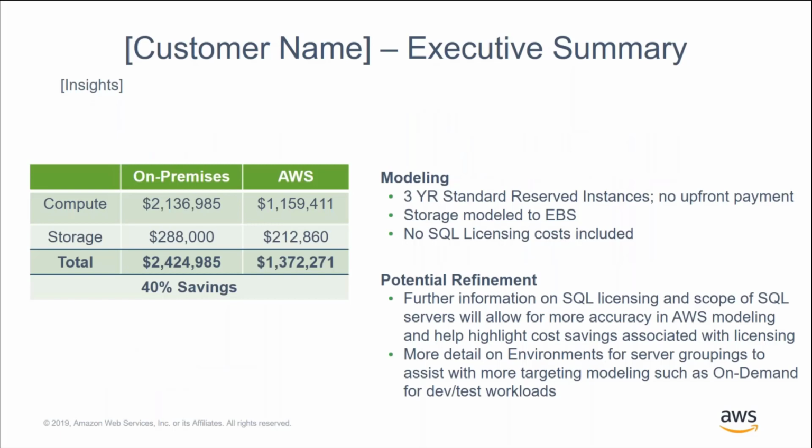The executive summary provides a high-level overview of on-premises insights and opportunities where savings could come from migrating to AWS. Things like, was there high idle time? Was there a high zombie count? Did you have a lot of servers that were peaking below 20% of CPU utilization? As well as some details around the actual modeling that you're seeing over here, on-premises compute and storage versus that compute and storage cost on AWS, leveraging a cost model in the future state.